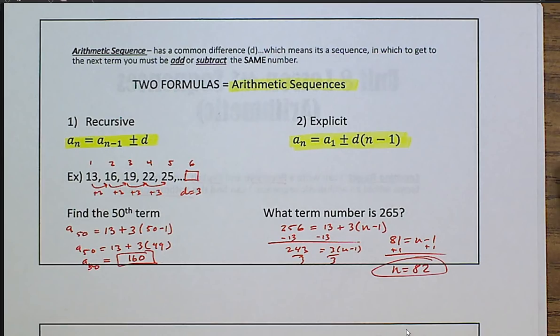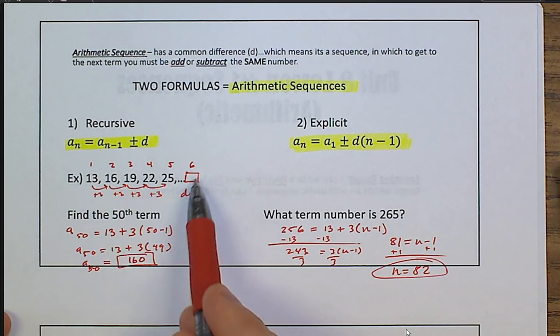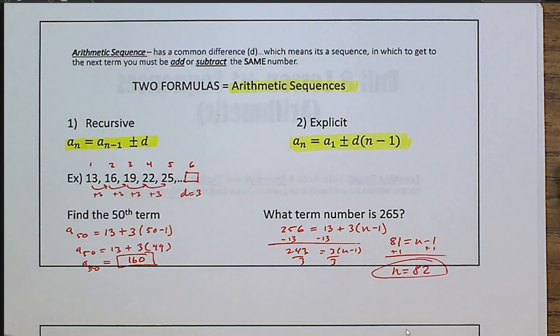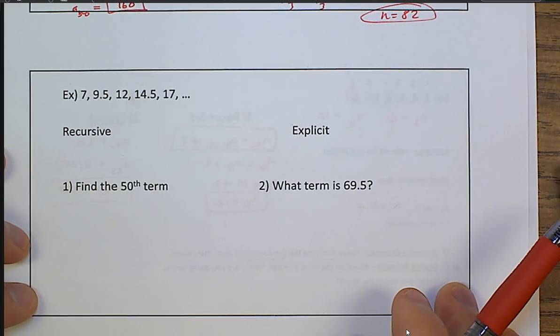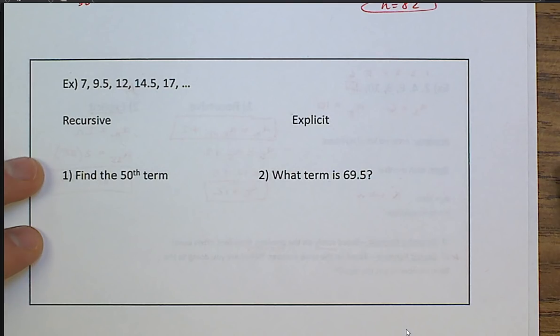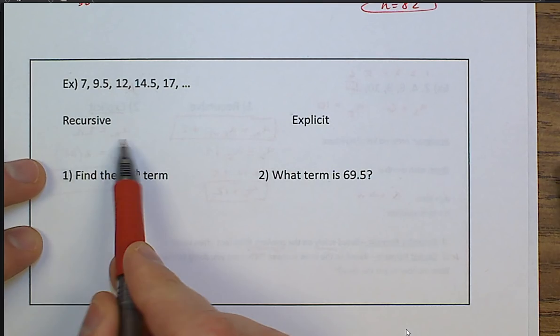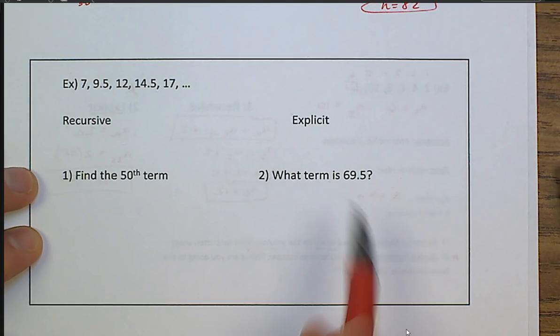Okay? The only problem I didn't do here is I did not ask you for the recursive formula to find the 6th term, but you could just plug that in and figure it out. The one on the bottom, this is just going to get repeated over and over, so what I'd like you to do is try this one on your own. I would like you to write the recursive formula and the explicit formula for this sequence, and then find these two things. Try it.